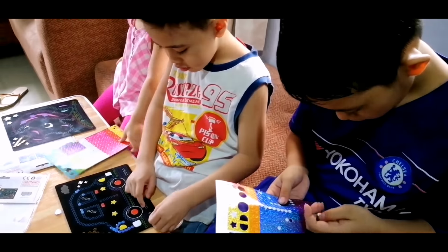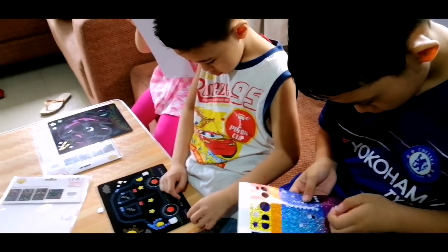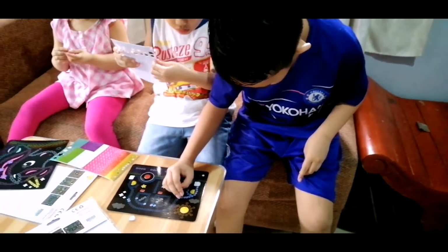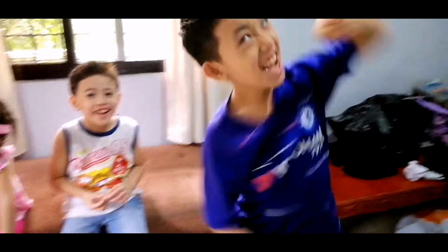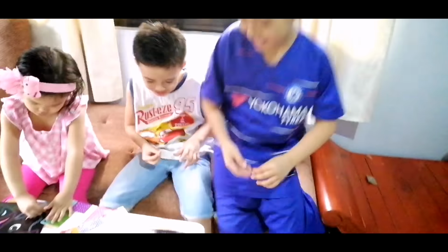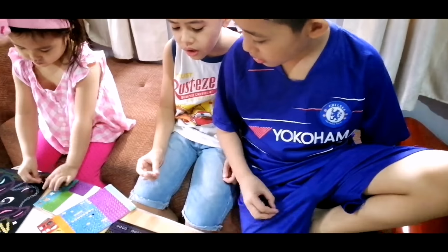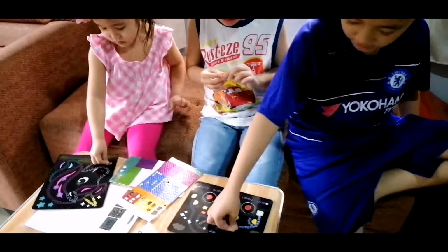Oh! You like this car? Nope. No? I don't like it. Okay. We're going to put the orange. Where did you think so?